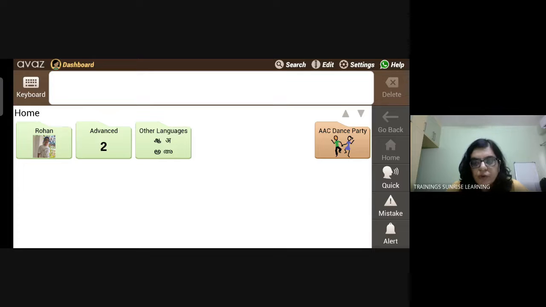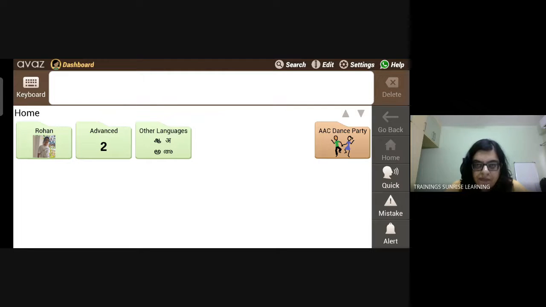Hi everyone. So today this tutorial will be divided into two parts. In part 1 we'll create a folder, and inside that folder we will create items. And in part 2 of the tutorial I'll create a folder, and inside that folder we will create subfolders, and inside subfolder we will add some items. So part 1 is how to create a folder and then how to add items in that folder.